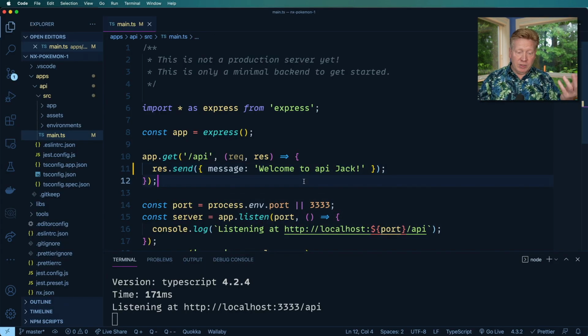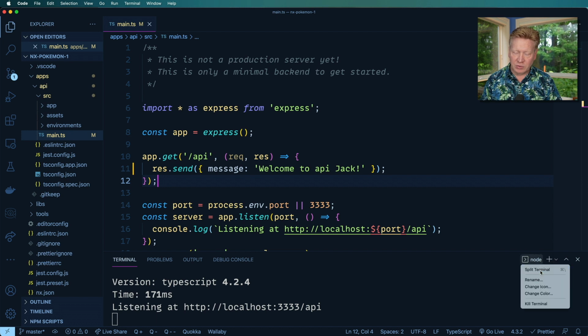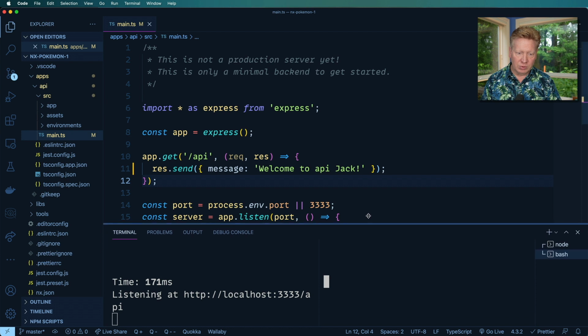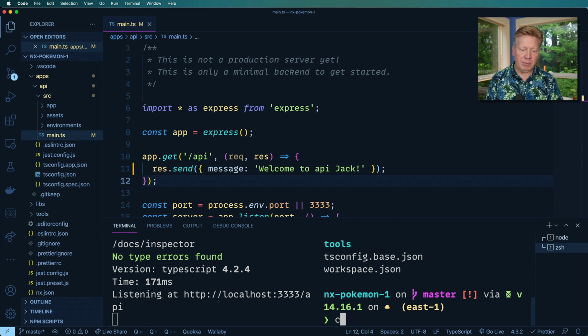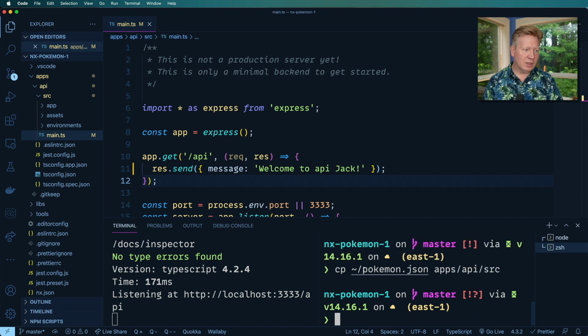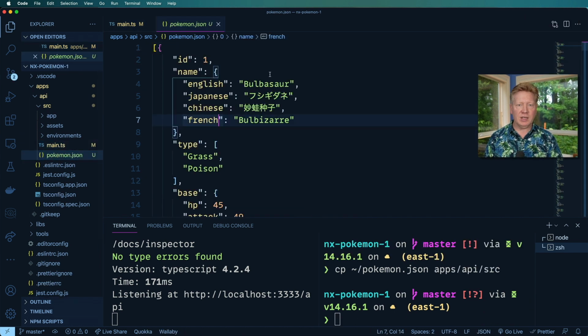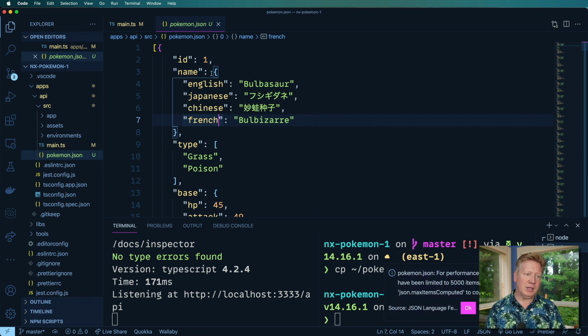Well, I want to bring in our data set. So I actually have a local set of Pokemon. I'm going to go do that. Still getting used to this new terminal UI here. Okay, and I'm going to go grab my pokemon.json file. And this will be in the GitHub, and you have all this code. It's in the GitHub, API, and then into the source directory. And that's the JSON file that has a lot of information about our Pokemon in it.